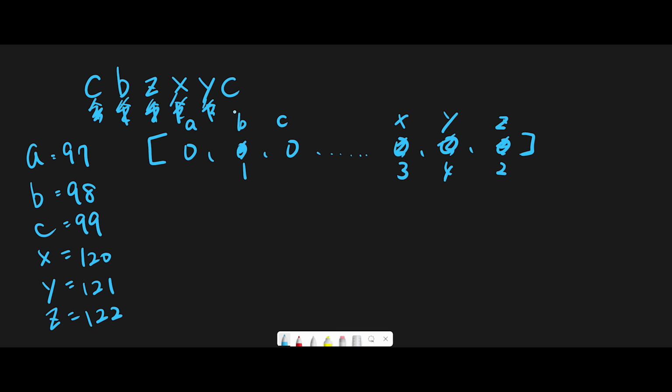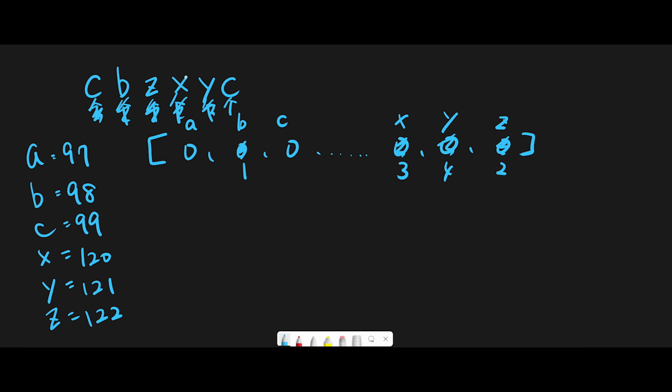And then finally, we find C. We already found C at index 0. So we subtract the current index minus the first occurrence index, which is 0.